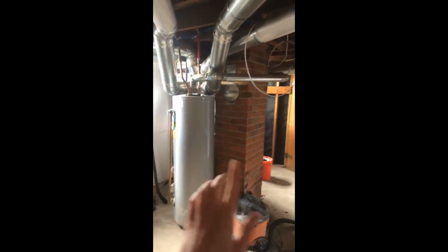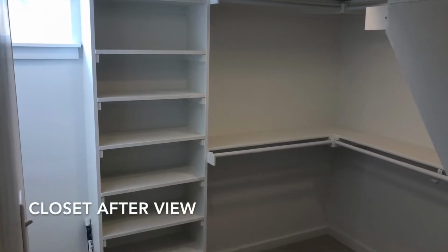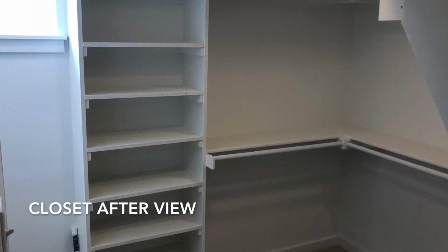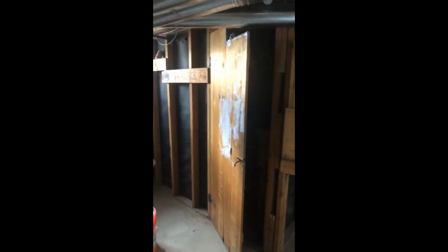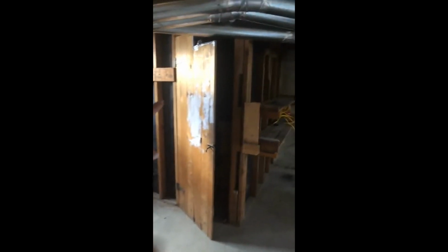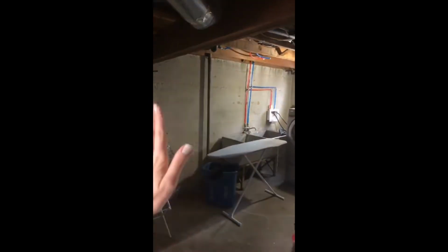So this will be walled off. This area, there will be a wall here, and then you'll go down a hallway this direction. To your left, there will be like an L-shaped hallway or a walk-in closet that goes all the way to the back. This is actually an old coal chute for the old coal burning furnace. And then right in front of you, this will be a glass shower and a double vanity right in this area. And then there will be a toilet room here. So the wall will be here, and I'll have a pocket door.